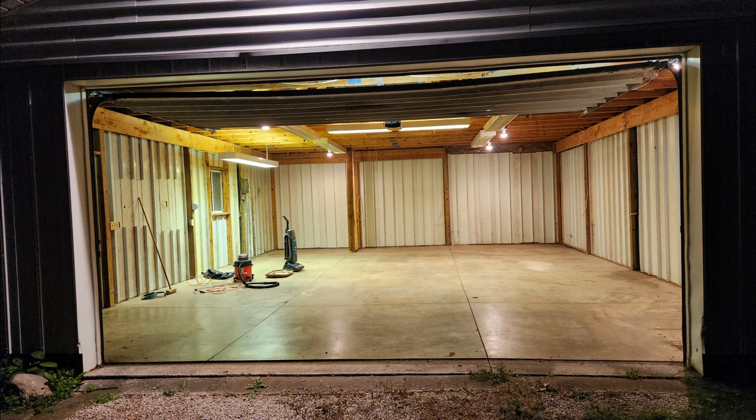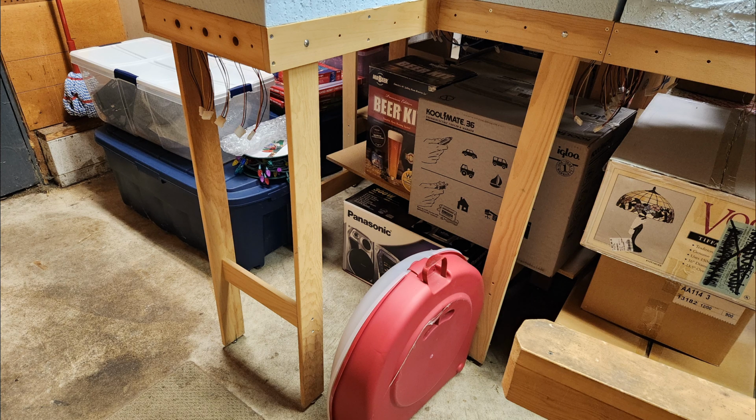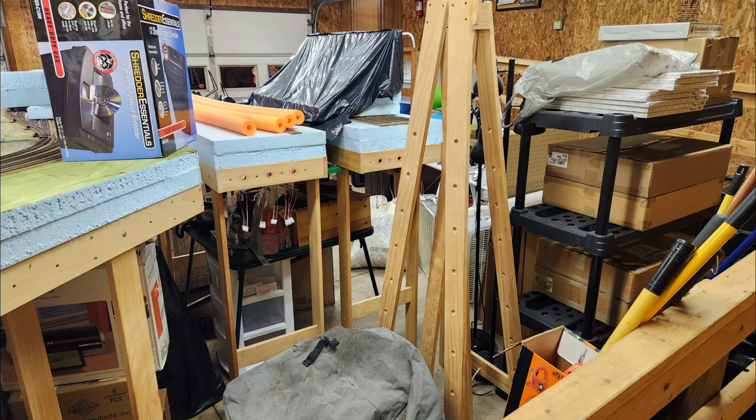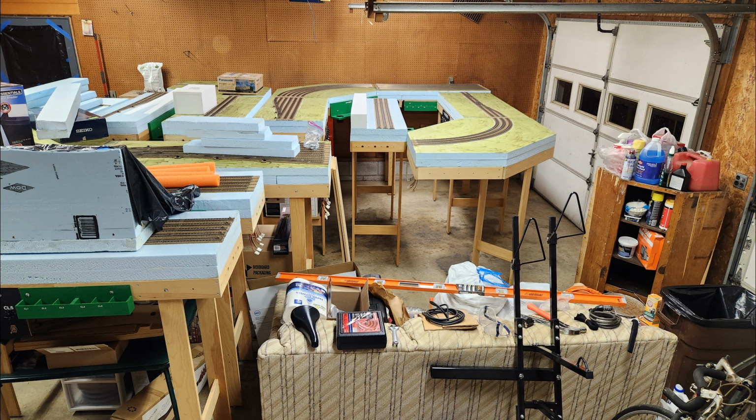Anyways, the layout is basically taking up my other garage on the house, and to keep my Jeep from having to park outside in the rain, and in the event that it starts snowing before this whole project's finished and everything's moved back in here, I've got my Jeep parked out here so I can easily move it out for when work needs to get done. I figure moving the Jeep's easier than moving everything else that was out here. So anyway, let me give you a tour around the garage to show you where everything's going to be happening.